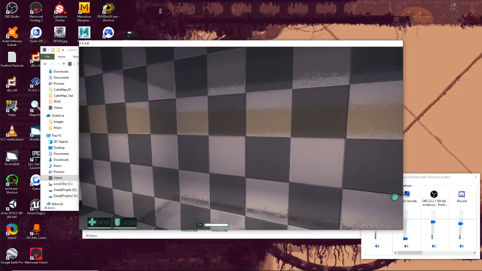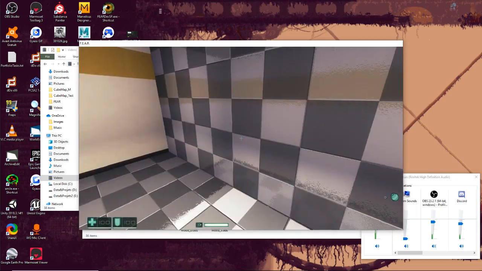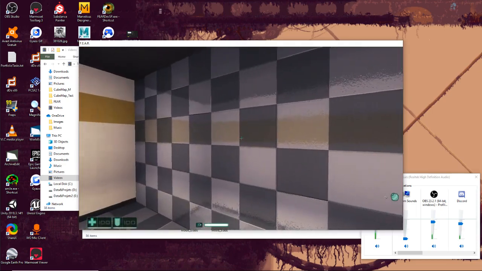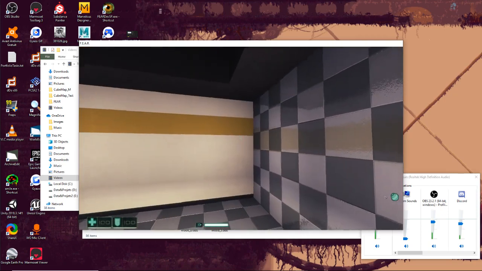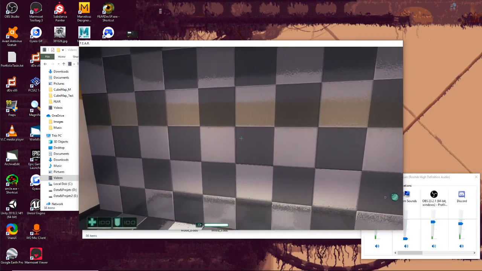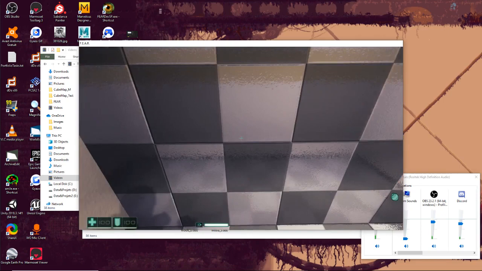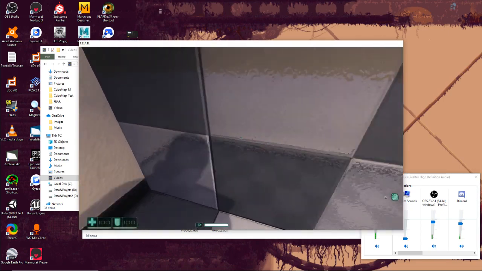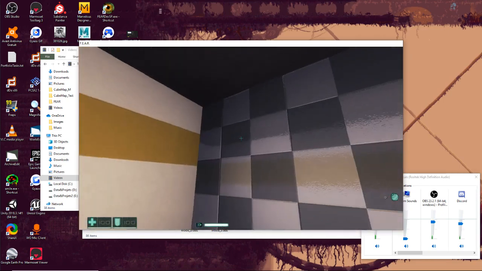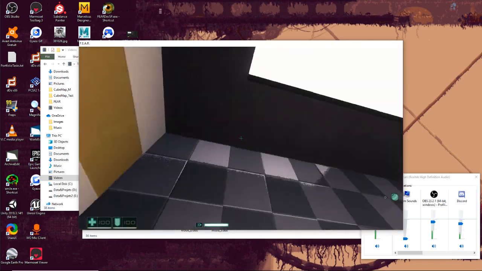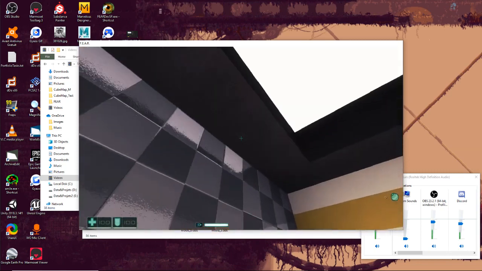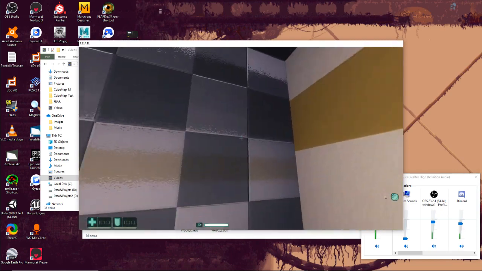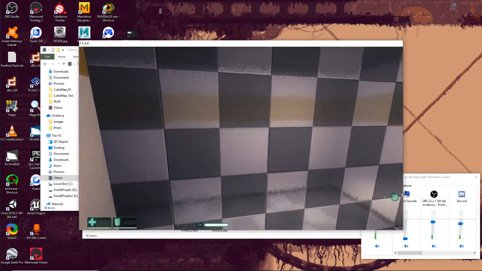This technique is old school. This reflection is baked on a texture, so it's really cheap to calculate. But this is why when we move, the texture will move with us, and it doesn't fit exactly where the reflection should be, but it's a good approximation.